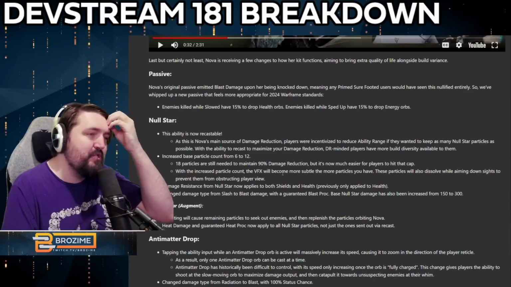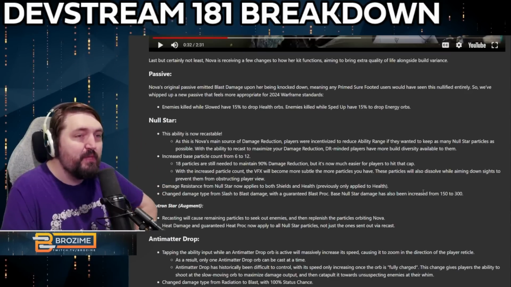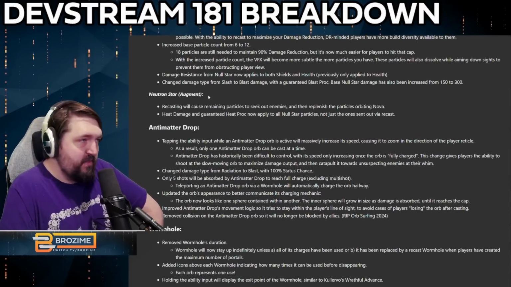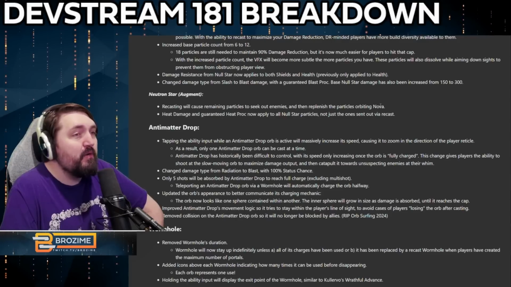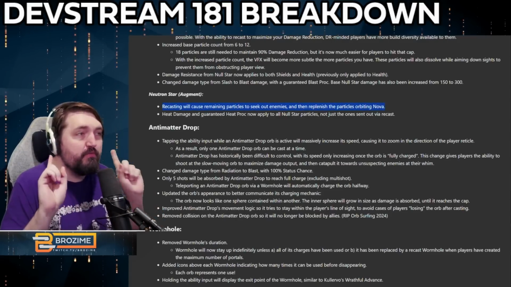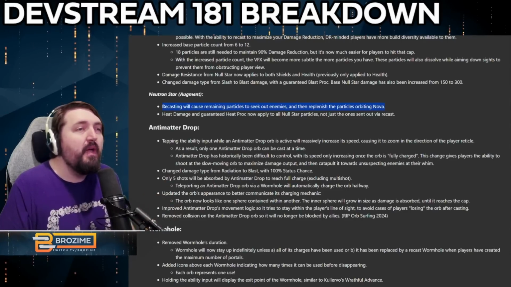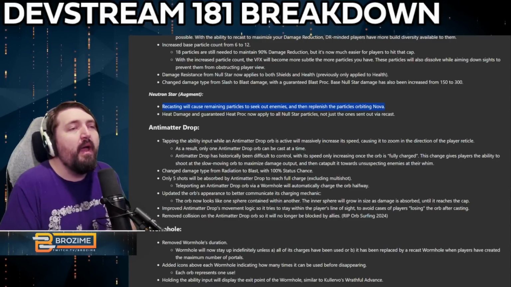Also, the damage type is being changed from slash to blast with a guaranteed blast proc, and base Nullstar damage is being doubled, which is important for the Neutron Star augment, which is getting quite a bit with it. Recasting this will cause remaining particles to seek out enemies and then replenish the particles orbiting Nova. So this is a single cast that after your first cast, all of the particles will be released, hitting enemies and doing all of that guaranteed heat proc plus heat damage, probably also with the blast damage presumably, though of course that needs testing, it's not stated here.